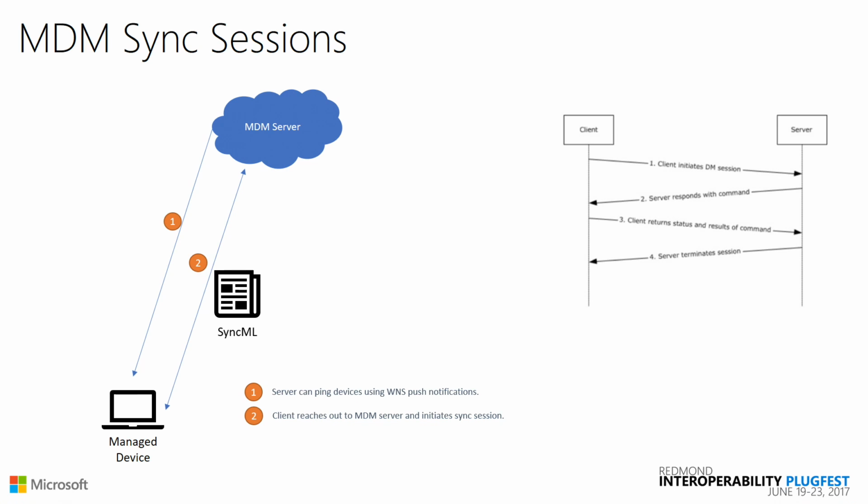And the client, once it receives it and processes it, will reply back within the same sync session with a 200 OK, indicating that, hey, I've actually applied the policy correctly and Bluetooth is now disabled. And at this point, the server can continue to choose to enforce additional policies or not. But generally, that's how it works.